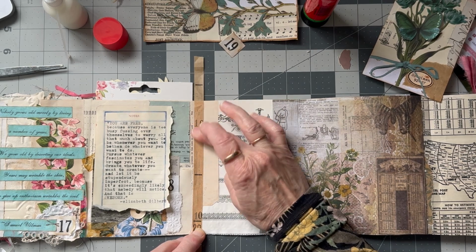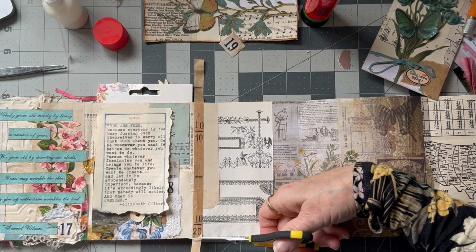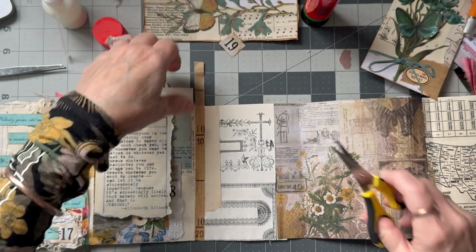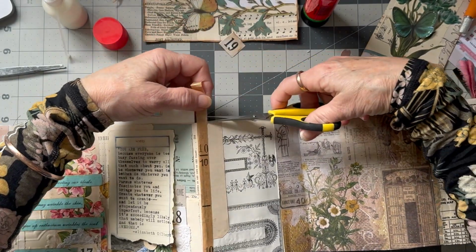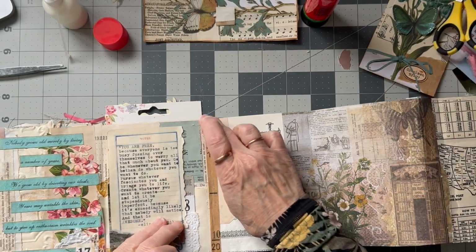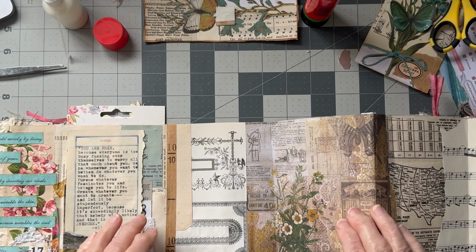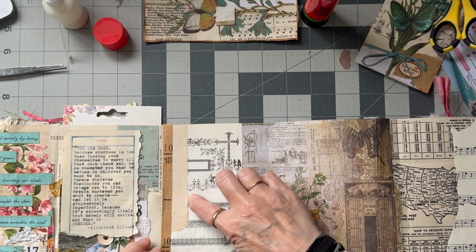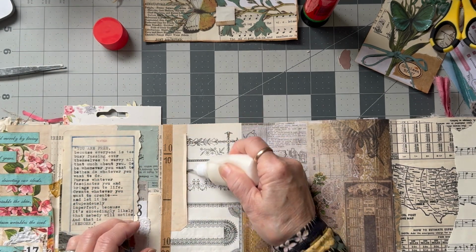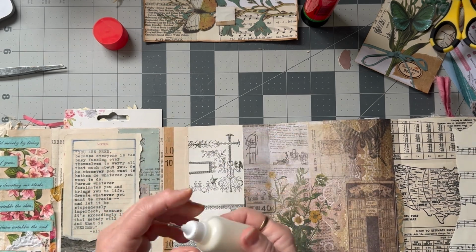Getting things straight on this book isn't the easiest because it's not the straightest construction. There we go. Hopefully if we don't bend that for a little while, it will stay straight. That's kind of lifting up here, so we'll just throw some glue on. It's a very fragile book page, which is why all that washi tape and stuff has been needed to sort of strengthen it.